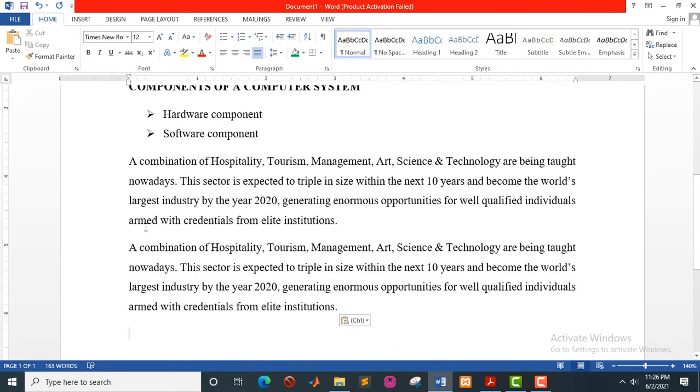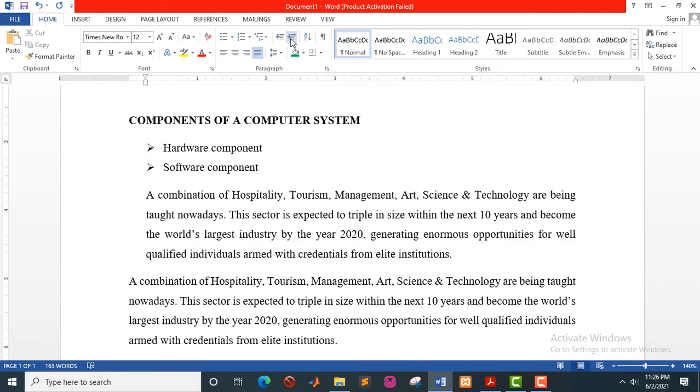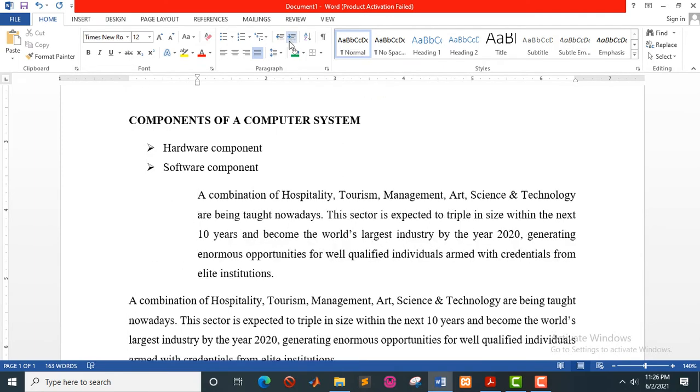So to indent means you want to push or space your content inside. So you click at the beginning of this particular paragraph, then you go to home menu, then in the paragraph section we have these 2 icons where you can decrease the indent or increase the indent. So you click on that perhaps 3 times, then you'll be able to indent.